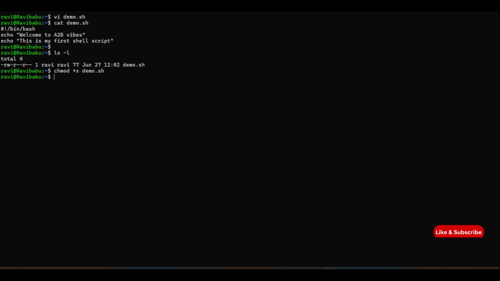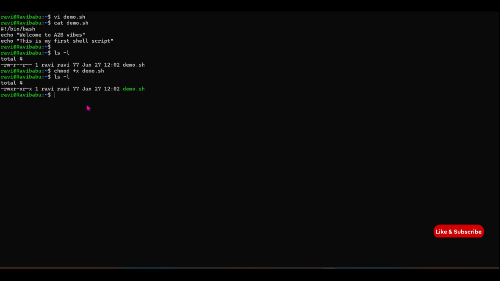Enter. To verify that, you no need to type the same command multiple times. Just click the up arrow on your keyboard and you will get the previous command which you have used. Enter. Now we got the execute permissions.